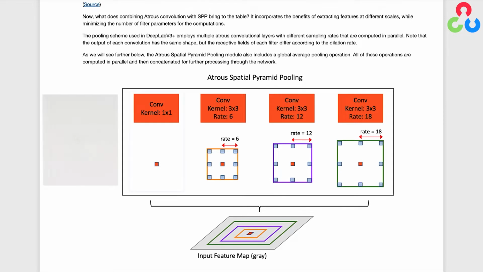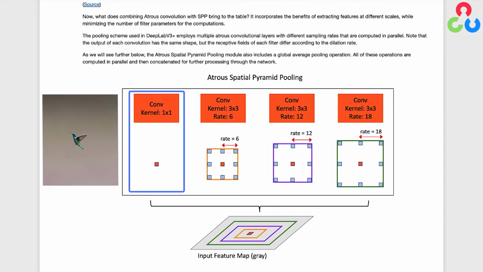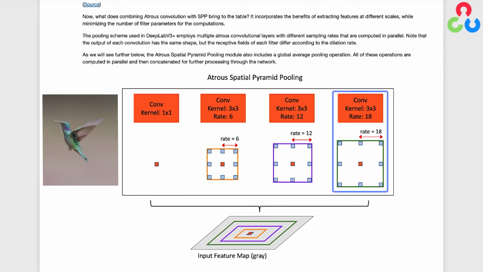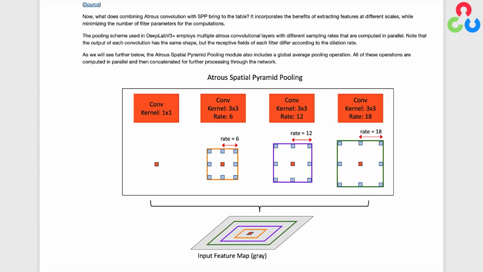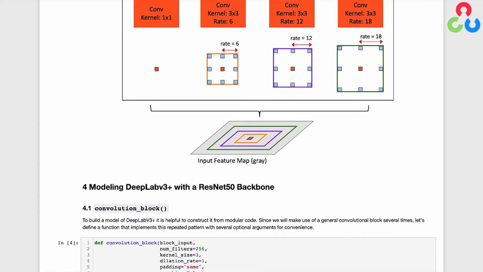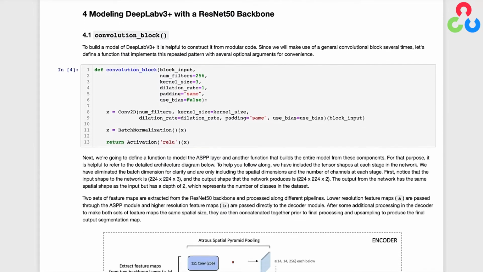So for example, the smaller receptive field would be good at extracting features of objects that have a smaller scale in the original image, and the larger receptive field would capture features of objects that have a larger scale. So the output from this module will have a shape that's proportional to the input image size, which is what we want for a segmentation model, since these intermediate representations will be upsampled to the same size as the input image. So a model constructed in this way will produce an output that is the same size as the input image. So next, let's take a look at how to implement this model in a modular fashion.